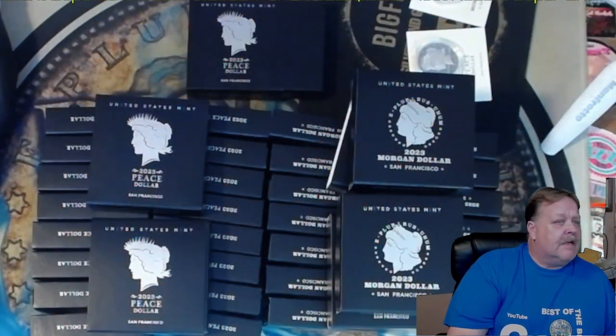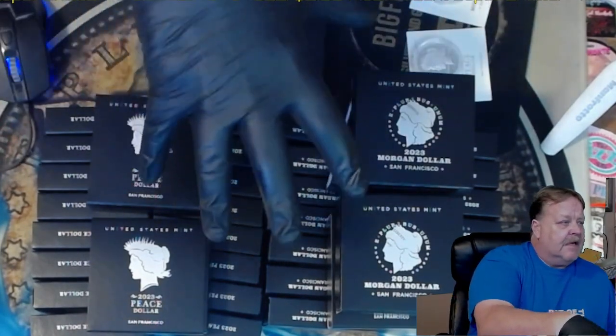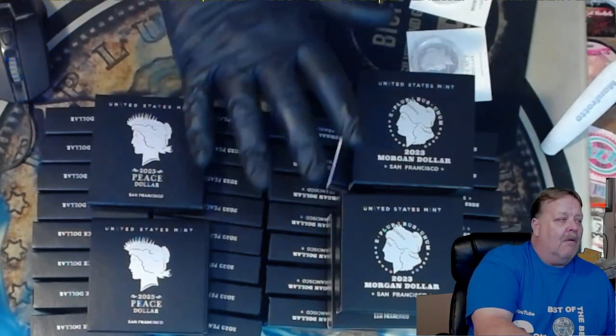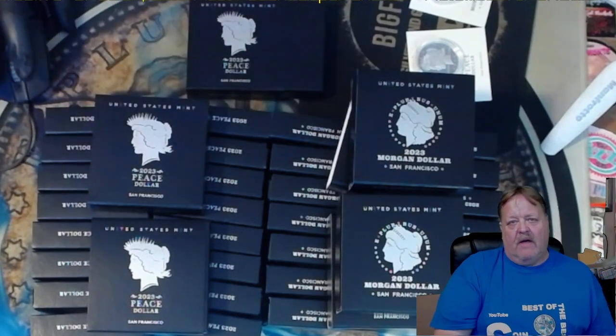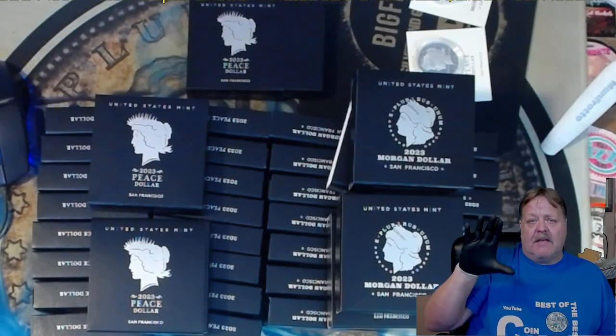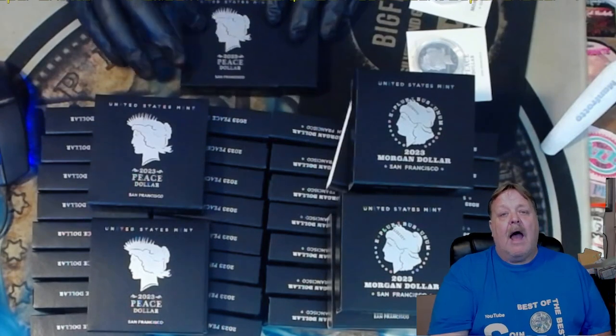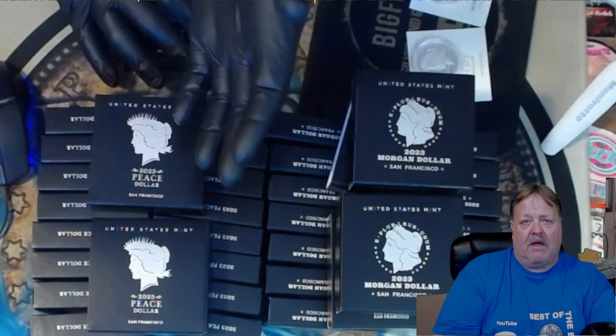Let me show you what I have received from the US Mint so far — this has all gone to a credit card, and every one of these is an $80 bill. Add that up. But the worst of it is I have another 20 of them coming and didn't even know it. The US Mint just keeps billing my credit card because I had gone in and adjusted my subscriptions on the day they were releasing — but you can't adjust it on that day, you had to have adjusted it three days previous. I headed out today to go shopping and stumbled on another box of 10 Peace dollars on the front porch. Didn't even know they were coming.